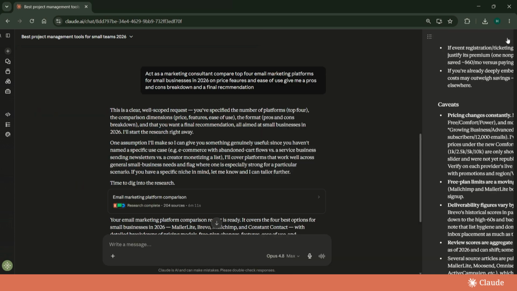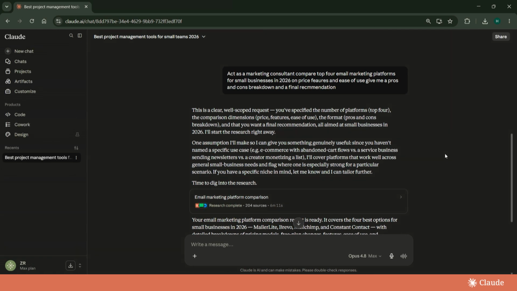Okay, quick tips before we wrap up. First, make your prompt specific and detailed. Role, scope, and format, that's the whole game. Second, be patient. Research takes a few minutes because it's doing real deep work. Third, always check the citations. The sources are linked, so verify the important stuff. Fourth, connect your own tools like Drive or Gmail to research across both the web and your own files. And fifth, save research for the big questions. For quick stuff, normal search is faster. And that's research mode.